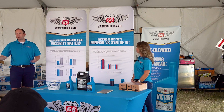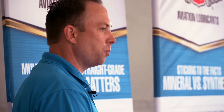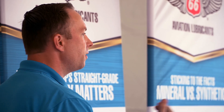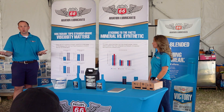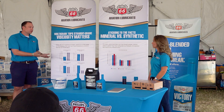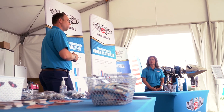The 20W50 usually meets all of those specifications, and it all goes back to what the OEM recommends for viscosities — and it's brand agnostic. You'll see 20W50, possibly 15W50, and straight grade 100s listed, but straight grades typically have temperature limitations. In an oil pump, if the oil is too thick in cold temperatures, it won't pick up and flow to critical areas quickly enough. That's why multiviscosity oils tend to perform better across a much broader temperature range.